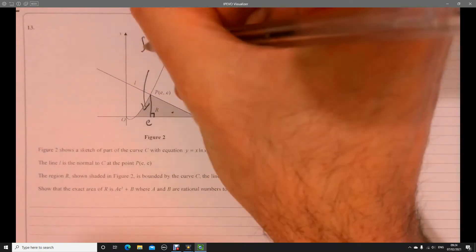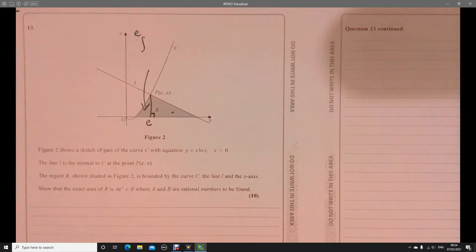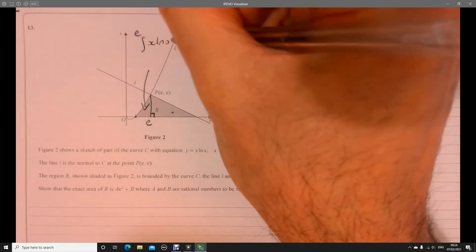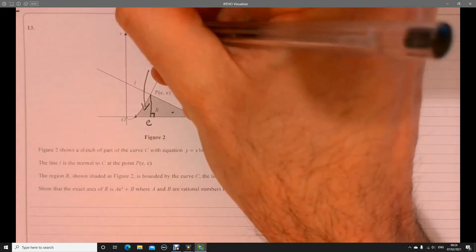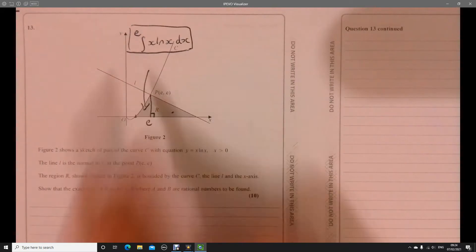So this part, first of all, will be going to integrate. The upper limit is E. I don't know what that point is there just yet. So I'll fill that in in a moment. And then we've got x ln x dx. So that's going to be one part of the question. Obviously, we've got to work out that part there.